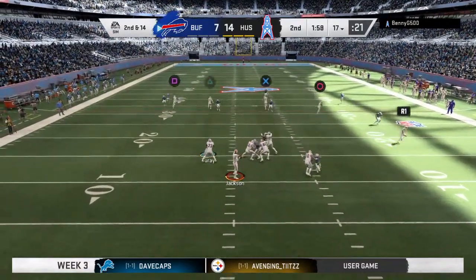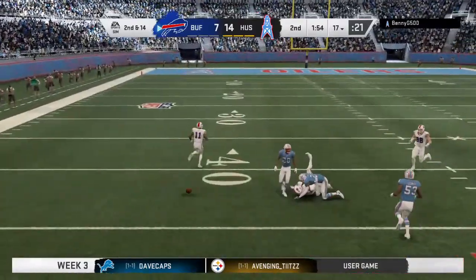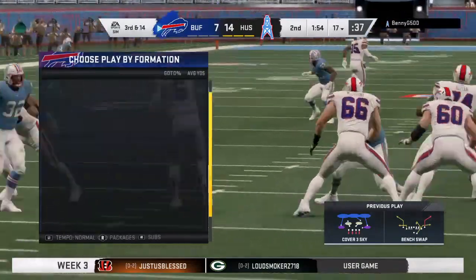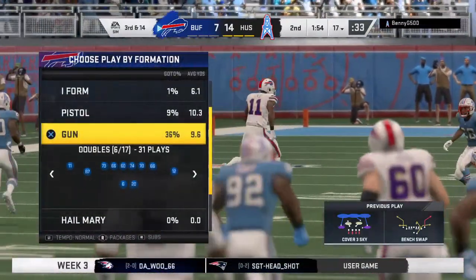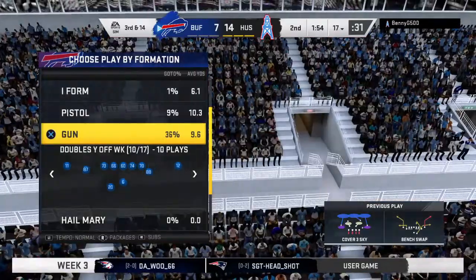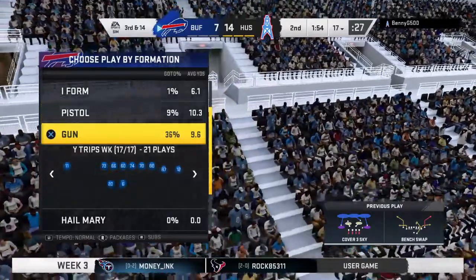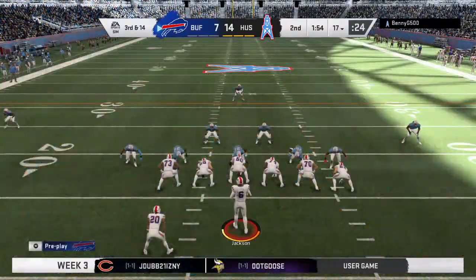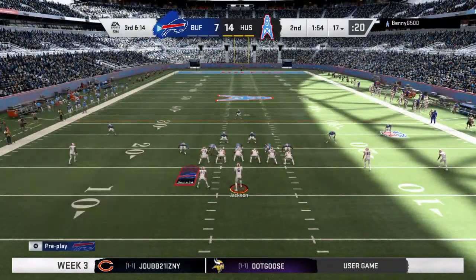After the sack on 1st down, Jackson is going to fire one deep, middle of the field. And this is going to wind up incomplete. The coverage there too strong on the deep ball, and now they face a 3rd down. Well, they went for the big play there, but that drop could really hurt their momentum. An incomplete pass on that last play, and that means they'll need to come up with something here on 3rd down.